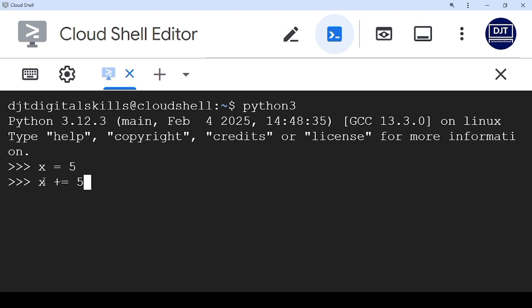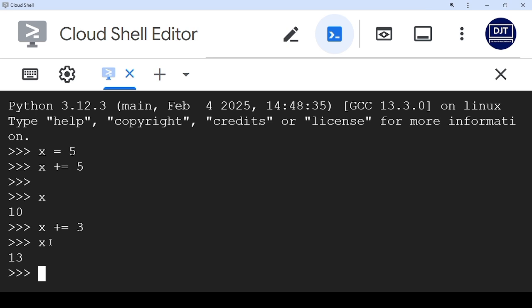So if you now say x plus equals 5, you're saying let it be that x is equal to that 5, x plus another 5. So let's see what we have here. When I write x, it tells me the value is 10.